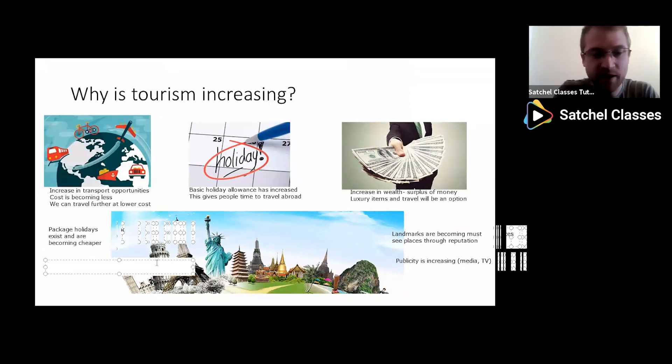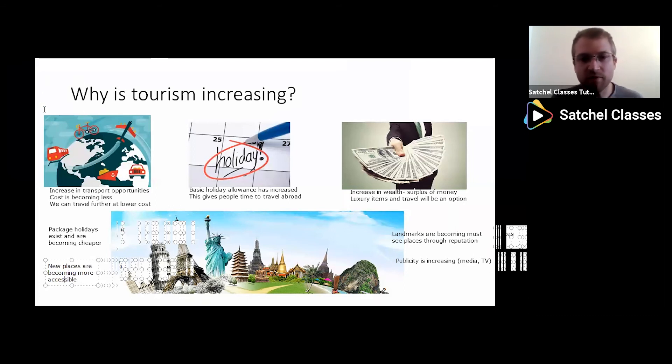And our final point is new places are becoming more accessible. So whereas before these places were not accessible, whether it was difficult to drive to or fly to or visit, now they're becoming more accessible. One of the places would be Mount Everest or Machu Picchu. Really difficult to get to, but actually now there are Sherpa communities being built up around that place, which allows people to go experience it and visit it. So accessibility is becoming massive. So all of these factors pull together and encourage tourism to grow.